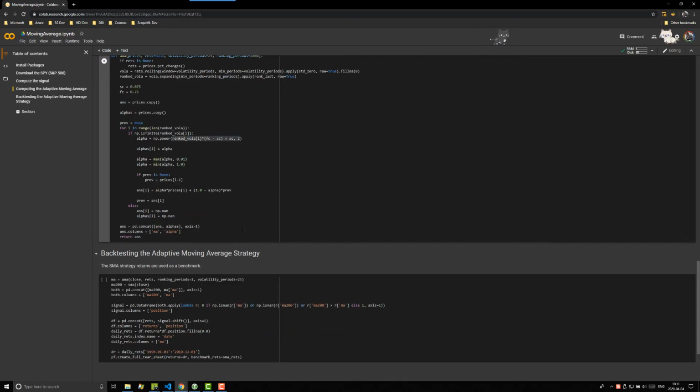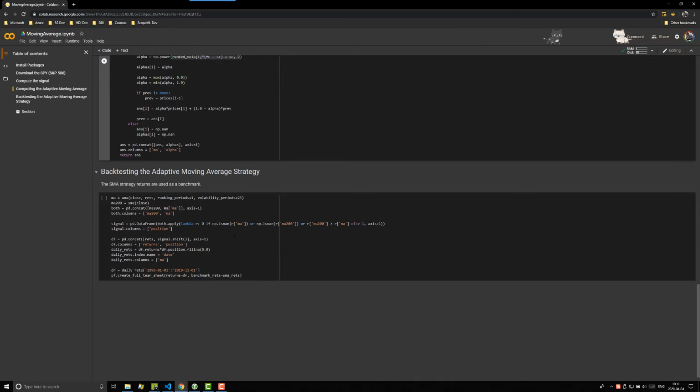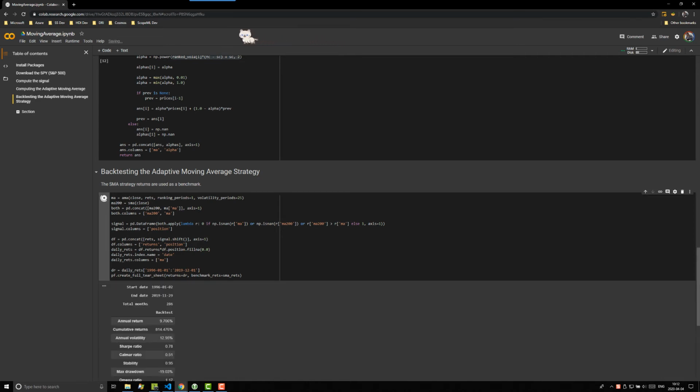We can run this. And the last thing is to actually compute everything. So we compute the adaptive moving average, and we compute the 200-day moving average. So why do we do that?